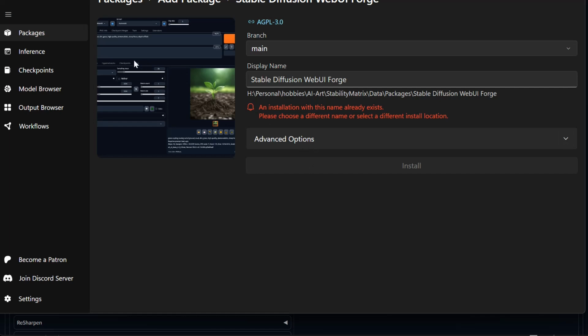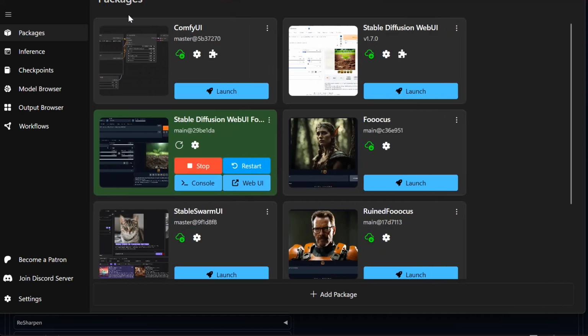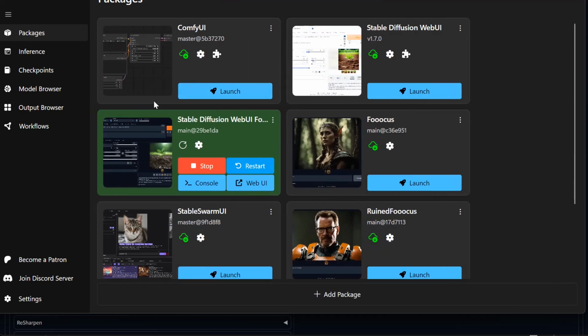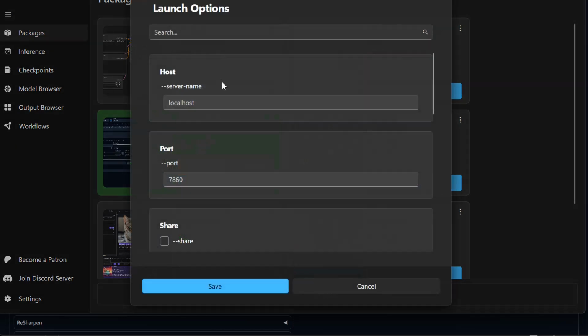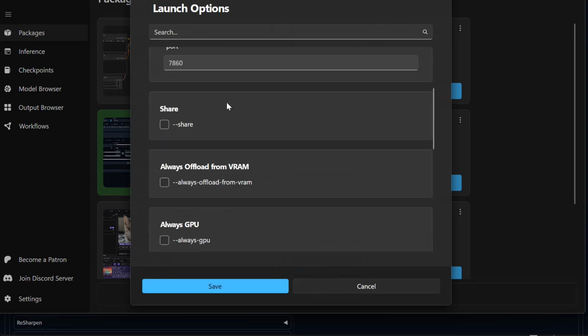Now, Stability Matrix has a lot of other options that help you manage your AI images, the checkpoints or AI models that you download, and we're going to just go through that real quick. So first thing though, under the packages, once you get them installed, you can launch them. It tracks whether they need to be updated or not, and then you have access to the startup options that allow you to refine or adjust how you want your package to run.